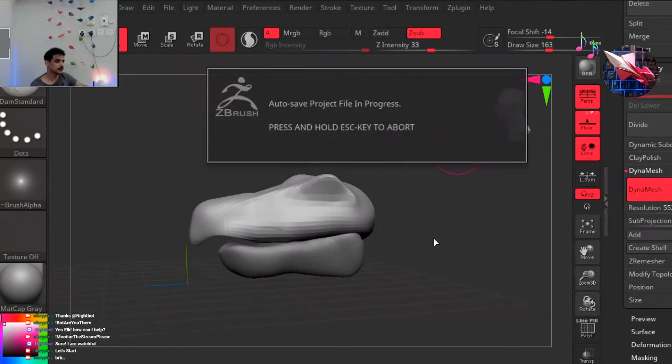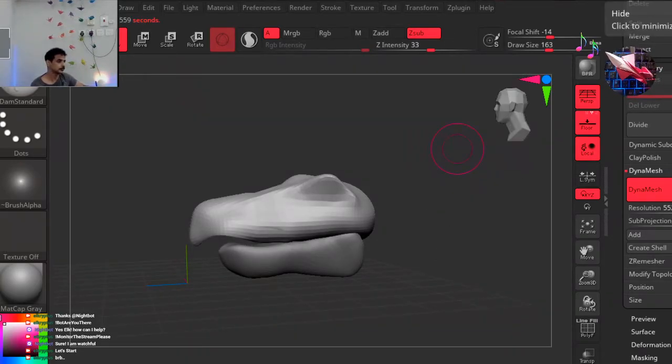Let's quick save that. And what matters now is the edges of the design. We want the edges to be correct before we place any parts or before we sculpt further into the skin of the dinosaur.